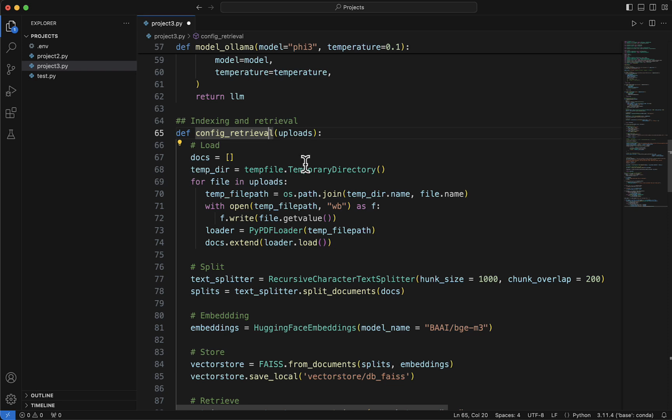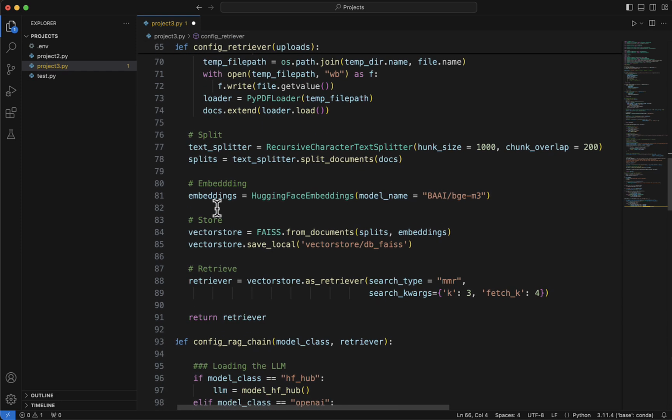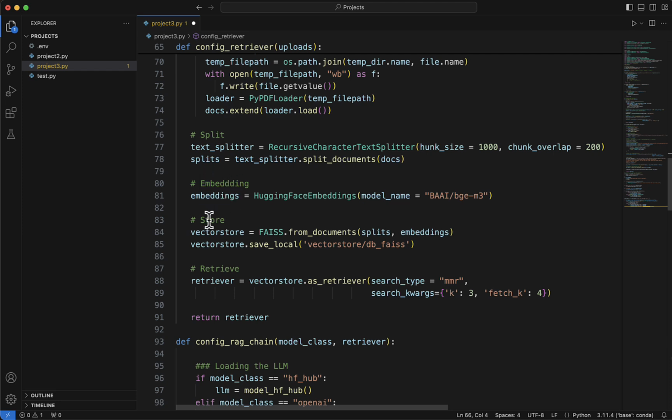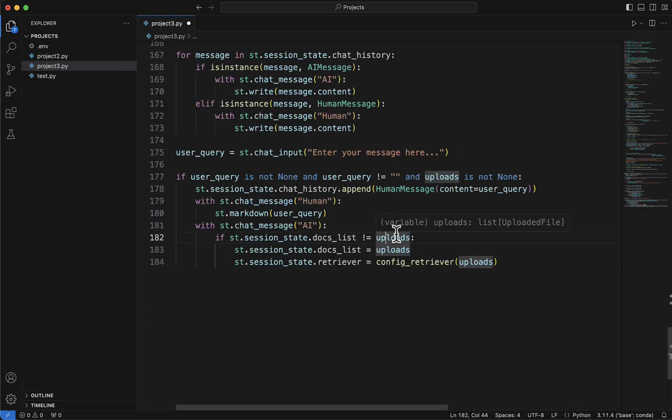We can just change the name to config retriever. It receives as parameter the list of files and executes all the process of the RAG pipeline. Load the documents, split them, apply the embedding algorithm, store the data, and configure the retriever. When the user provides new files, we need to update the list of documents as well as the retriever in order to store the new data.